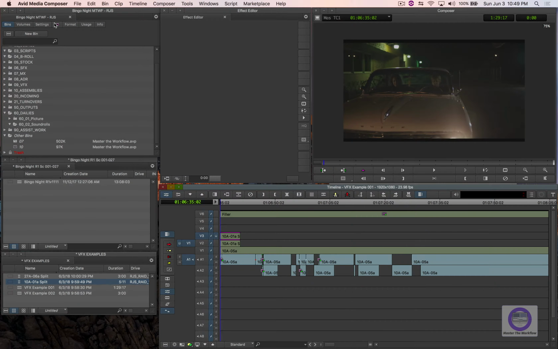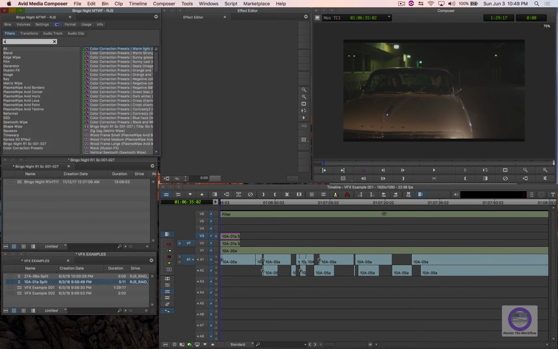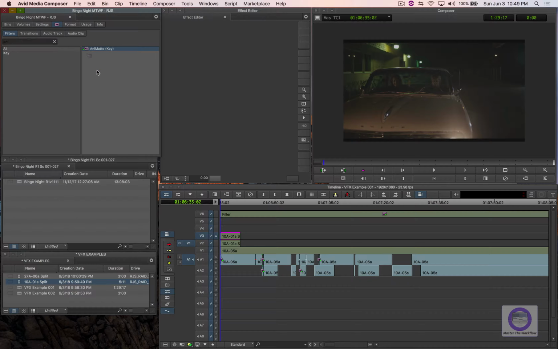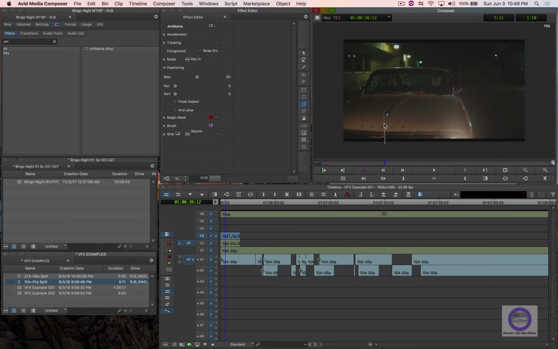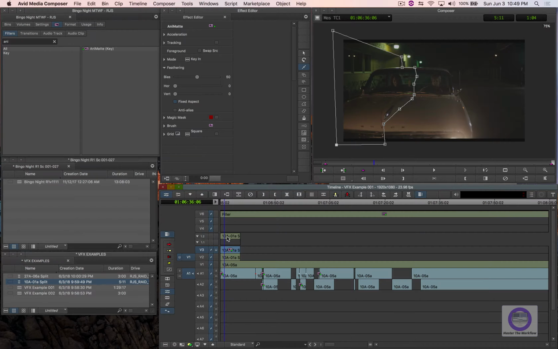Fortunately, that was not a very complicated roto, so I will just recreate it real quick, drag it onto the top layer, and again, just work my way around that shape, get that rear view mirror in there, up among these lines. Oh, that's not what I want to do, but I can still salvage it. There's my shape. Now what I'm going to do is I'm going to double click this, and that expands it.